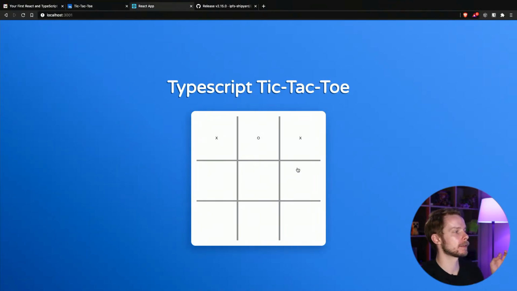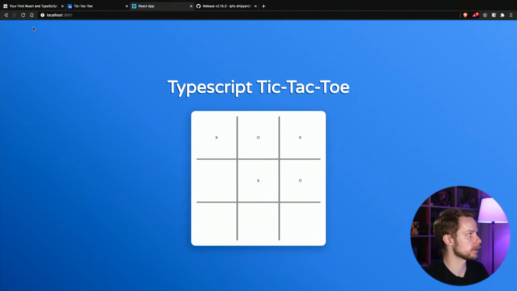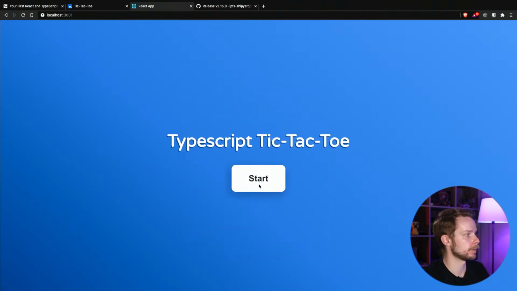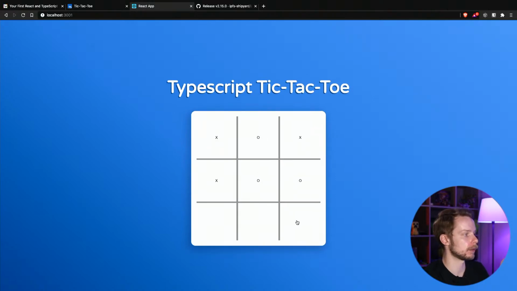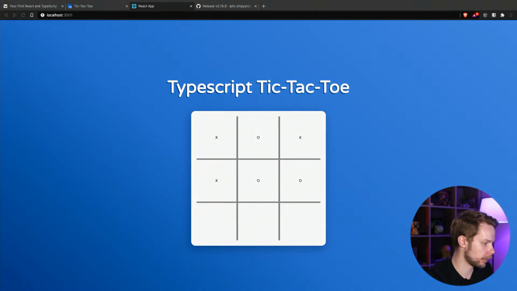Now let's fix the game screen, because the start screen already looks fine. We need to add the assets for the X's and O's. I have them in another folder, I'm gonna copy them.